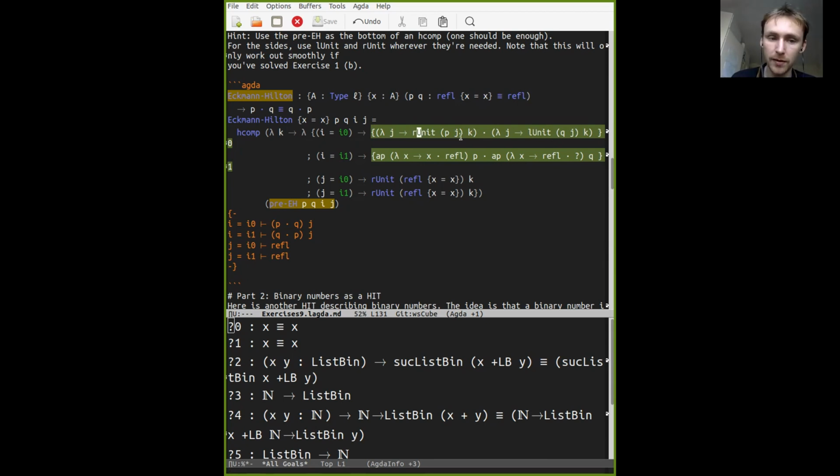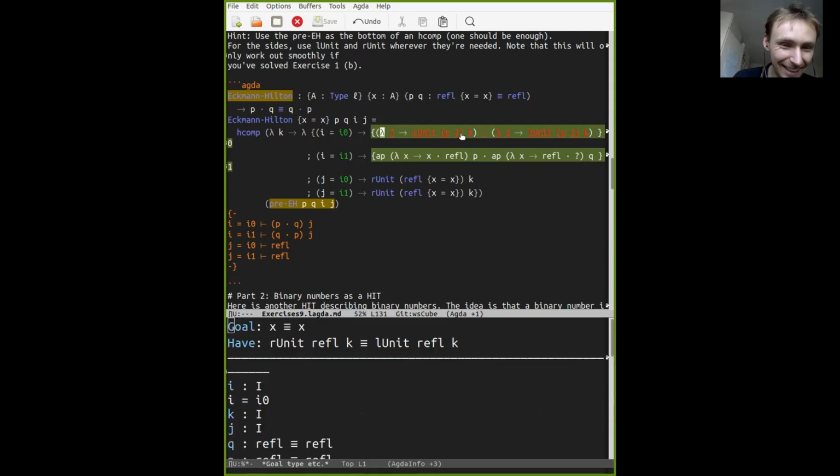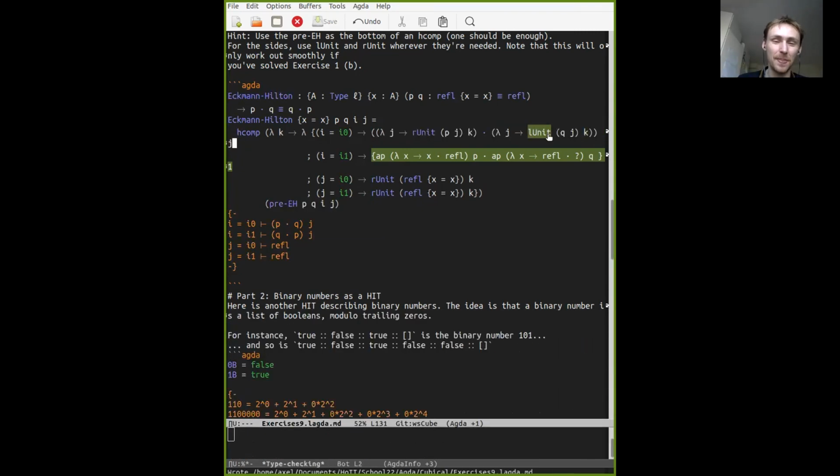If I have any other construction of the right unit law that is not definitionally equal to the left unit law when you apply them to REFL, this won't work. This won't type check. So you can try to do this with the old construction of the right unit law, and it's not going to work out. But for us, thankfully, this is going to work out. Oh, I forgot to apply. I need to apply J to this. It actually works out.